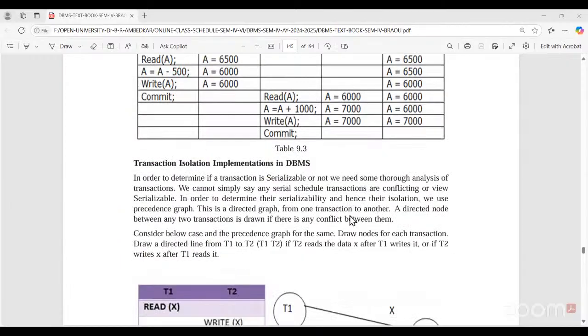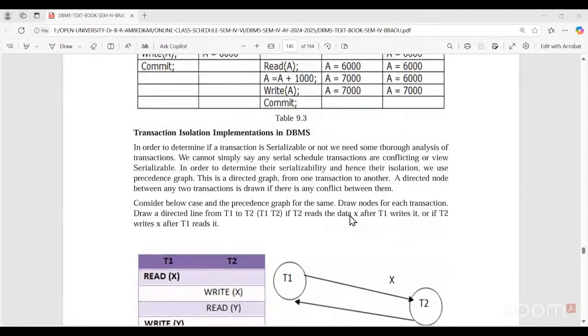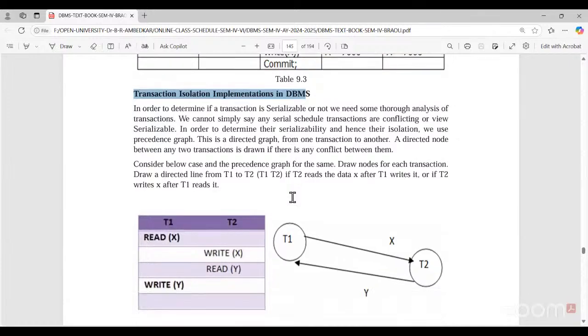We go down this. So what is transaction isolation implementation in DBMS?